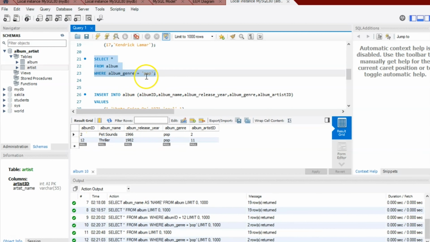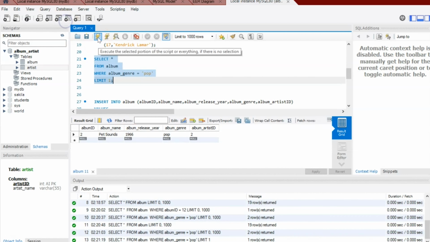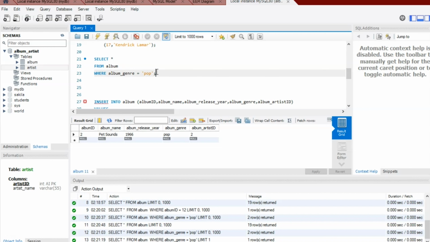Yep, so that's correct. Now there is this other keyword called limit. We could say limit 1. What do you think is going to happen in this case if we were to execute this? It's going to give us 1 record back. If we returned 15 records and said limit 2, it would only give us the top 2. So that's what the limit does. And notice that I'm putting a semicolon after each command so that it notates that that's the end of the command.